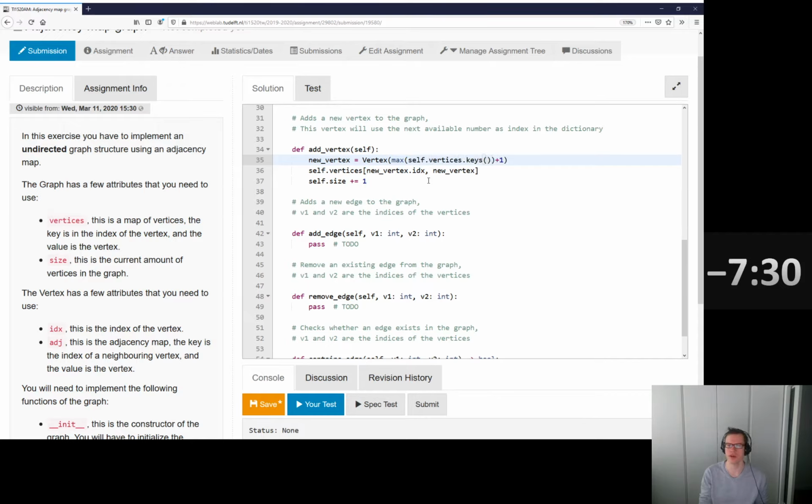I think this is how it works in Python, but I'd have to Google that. Python get all keys from a dictionary. I thought it was just dot keys. Yes. Right, then you find the maximum value and you add 1. So if you allow removal of vertices, this could be a solution. Does that make sense, Gideon?